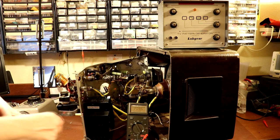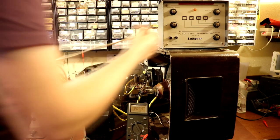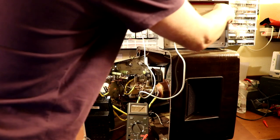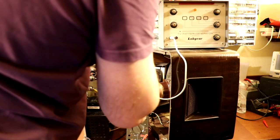I'm not even seeing a glow from the front of the screen, so I don't think it's working at all. But I've got a pattern generator here. In theory, this one does do 405 line, but we've never used it, so my thoughts are we might as well just give it a try.